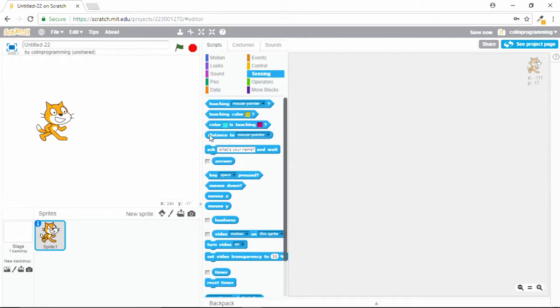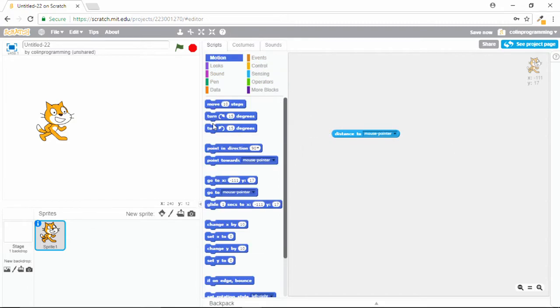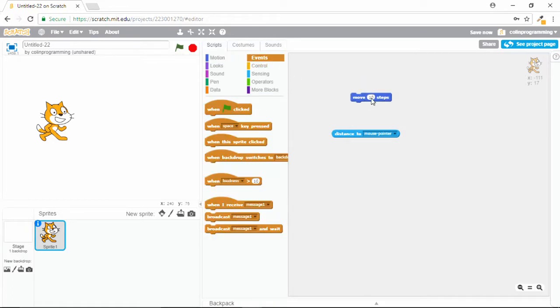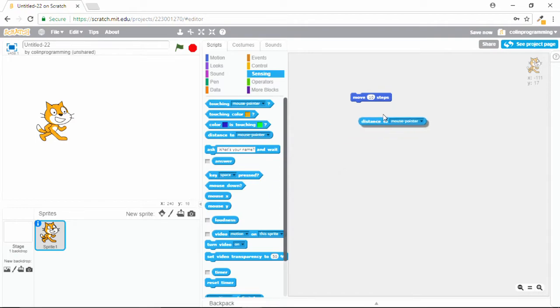And then you see these are circular, right? So that's basically the same thing. Let's go back to motion. So then in motion, you see this has a kind of circular shape. It's not as obvious as the pointy triangles. However, it's still there. So we can put in that distance. So then we can do this. Okay, let's click this. Yeah, see, basically if it's not just your basic rectangle like these, then it's going to go into whatever slot fits its shape.